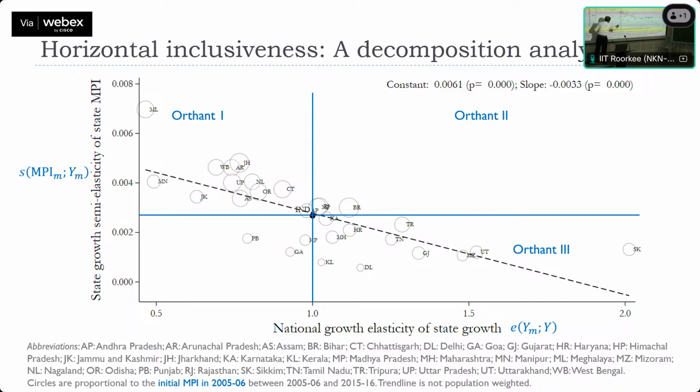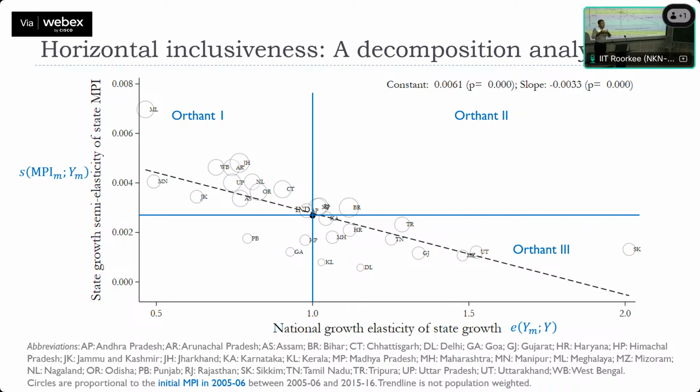Here you have how much of the national growth, whether the state growth has been faster than national growth. It looks like the state growth has been slower than the national growth. Do you agree with that? But then per unit of this state growth has translated to a much larger reduction in multidimensional poverty. Does that make sense? So then you have some states here, Tamil Nadu included, with much faster growth than the national growth, but not necessarily has the state growth translated to multidimensional poverty reduction.